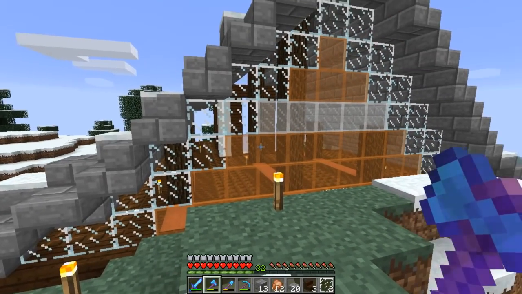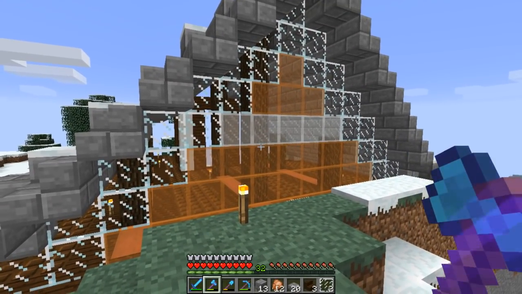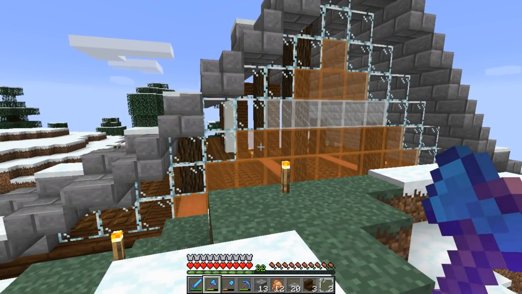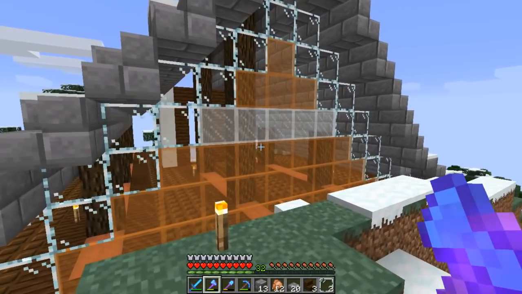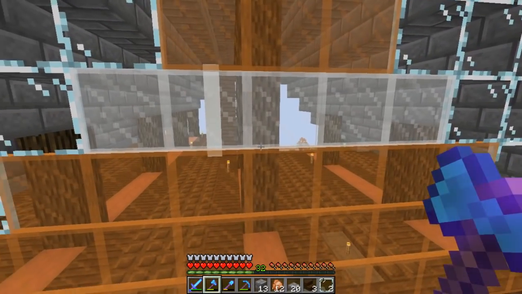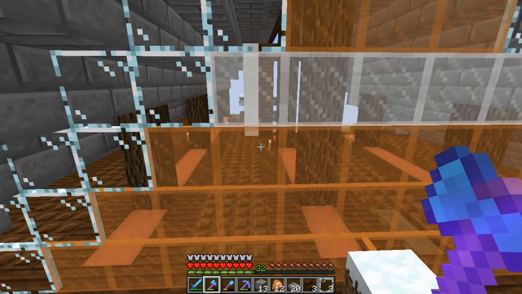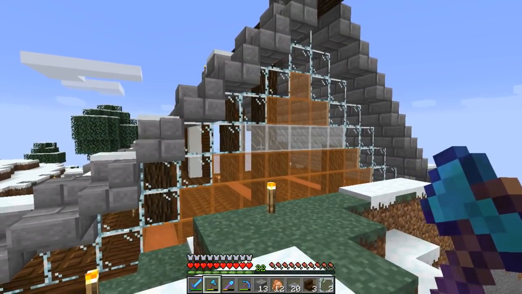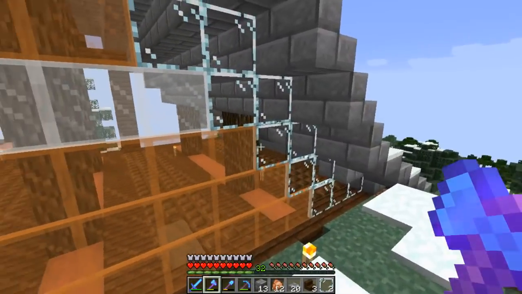In fact, let's take a look at what this looks like in the proposed new texture pack. Ah, yes indeed. I really like the change to the glass. It looks like they haven't actually changed the stained glass. I wonder if they will. But yeah, if this is the direction they're going to take the glass, then I like this very much so.